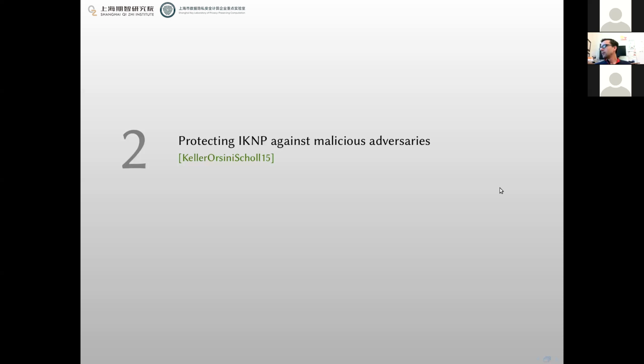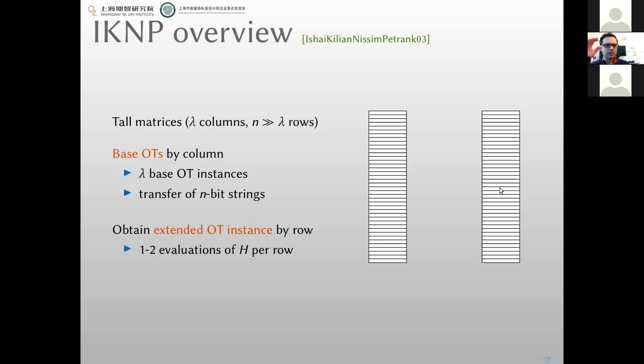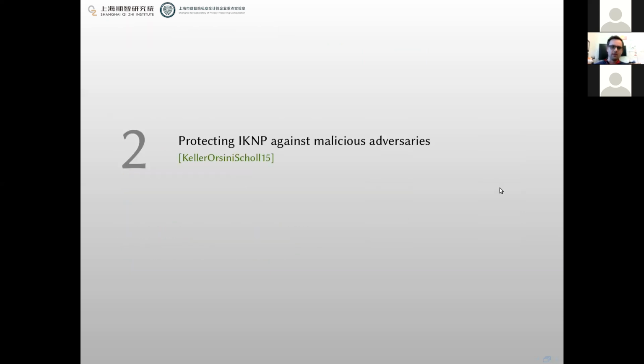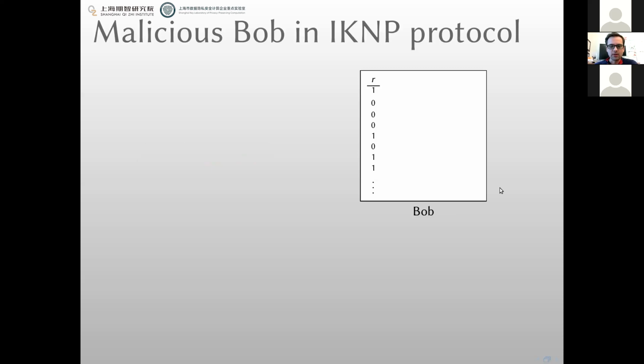Okay. So far in these lectures, I've only talked about semi-honest security. I haven't talked about malicious. And it's actually true that this IKNP protocol is not secure against malicious adversaries. So I want to demonstrate why that's true. But there's a simple trick from a few years ago that teaches us how to make this secure against malicious adversaries. So I'll talk about that next.